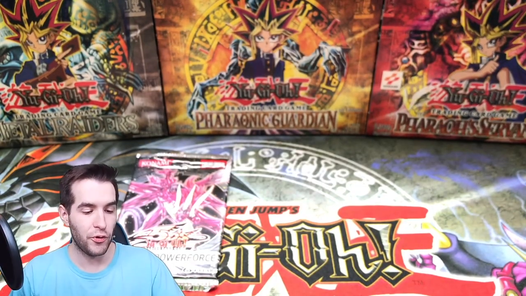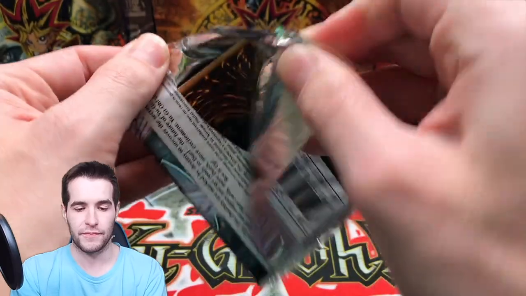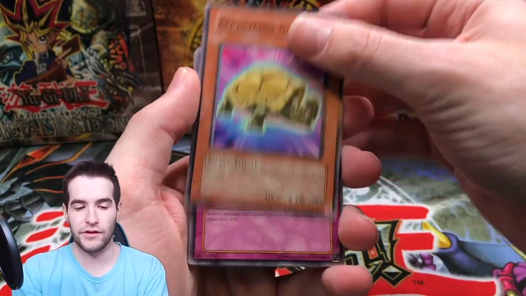Final pack. We've pulled a ridiculous amount of foils, so I don't even know what to expect from this one. Like, a ton. We pulled like over half, I think. Reptilian Guard. Now, here we go.